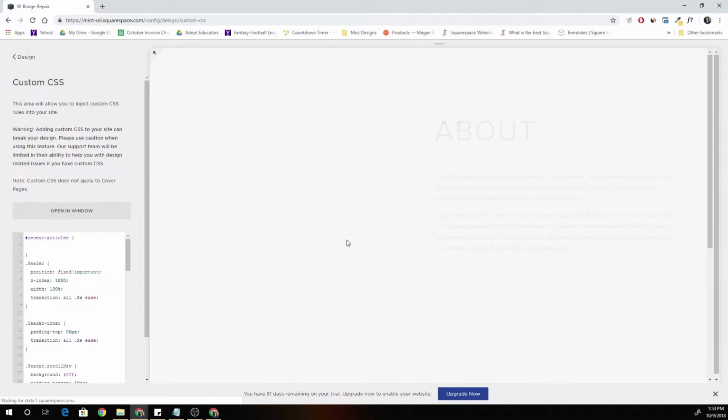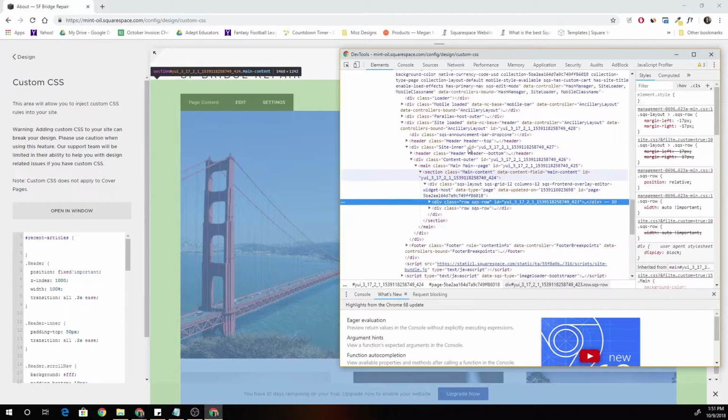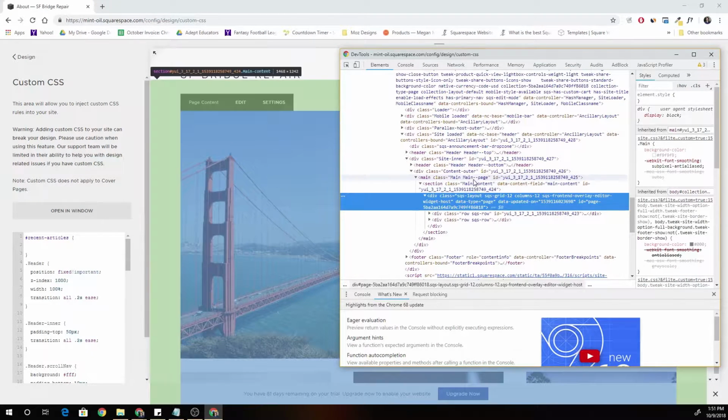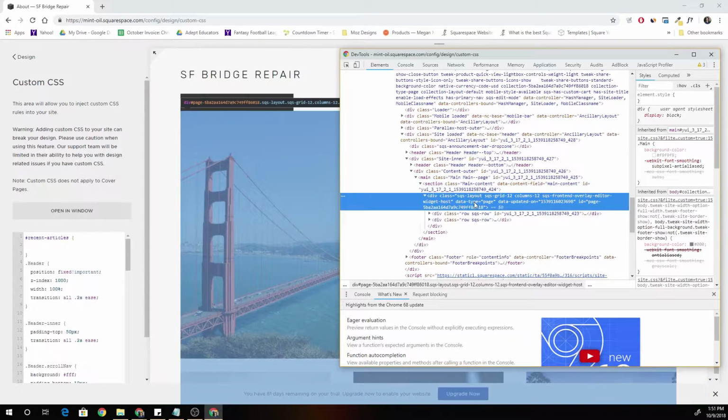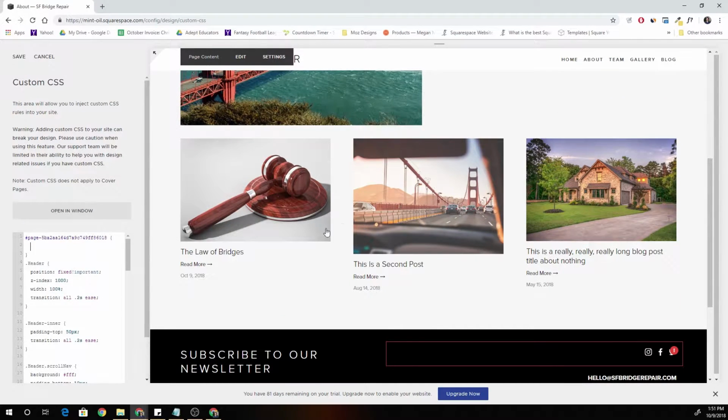If you only want the code to apply to a summary block on a specific page, jump into the code and find main page, and then go down. You can see it's SQS layout, SQS grid, all of that. But what we want is the page ID. So if you just copy that page ID, you can say hashtag page ID, and then put your code inside those curly brackets, and it'll only apply to the summary block on this page. But if you want this code to apply to all your summary blocks, that's fine. Then just don't wrap it in anything, and it'll apply to everything.